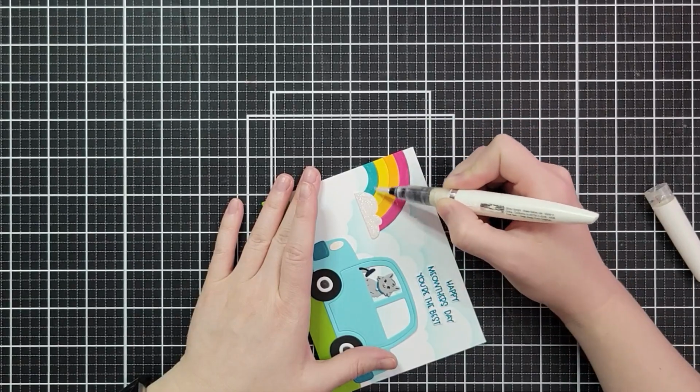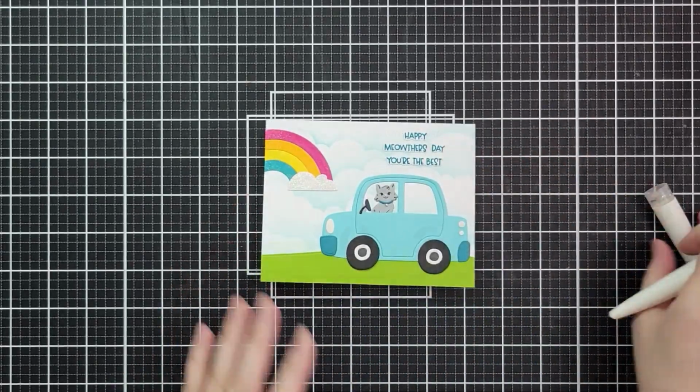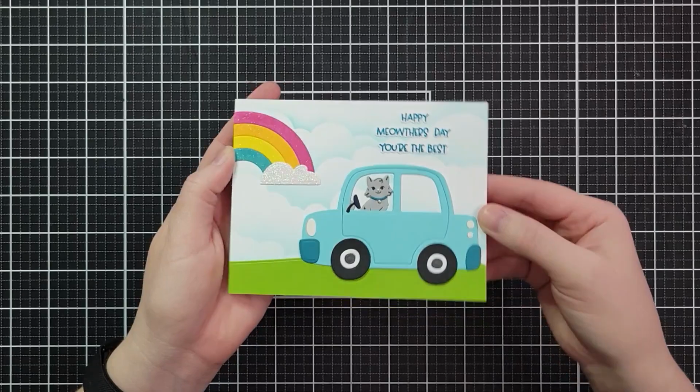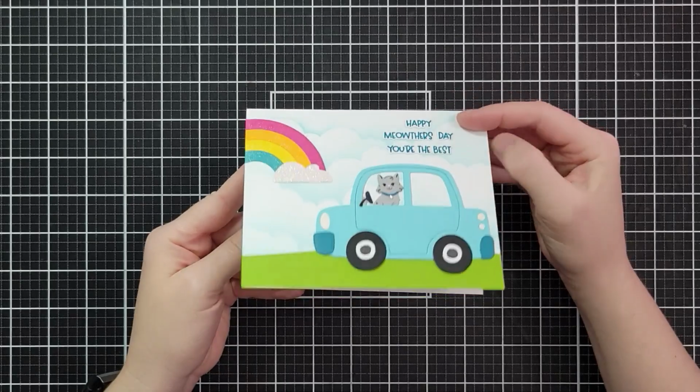To finish off my card, I'm going to add a little sparkle. I got a touch of glue on top of the teal bow from the rainbow, and this is how I try to hide that. And then I was like, well, obviously it was meant to be that way. Anyway, the cloud is all sparkly. So that is our card for today.